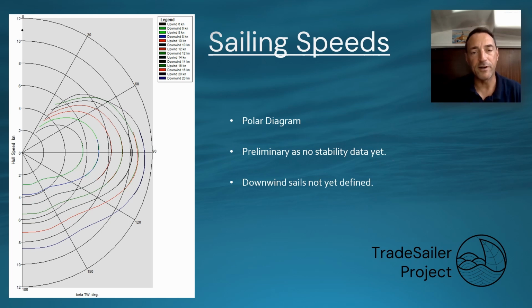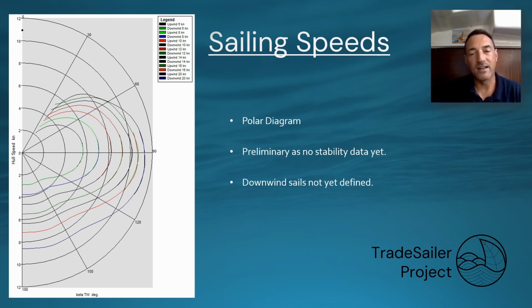So the sailing speeds. How fast will she sail? This is based on the VPP program, the velocity prediction program, and it gives a polar diagram. So it's a circular, in this case a half circular diagram, which shows the true wind direction and the predicted speeds. So for a given wind speed, we get a boat speed. In this case, we're looking at about 10, 11 knots, full speed, with about 20 knots of wind from the beam. When the wind comes from the back, we have about 9 knots. And close hauled, of course, the closer you get to the wind, the slower the boat goes.